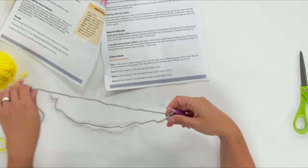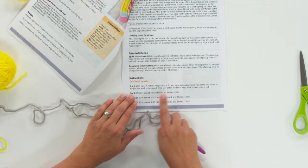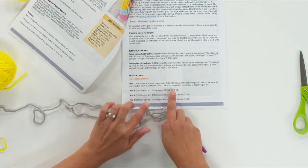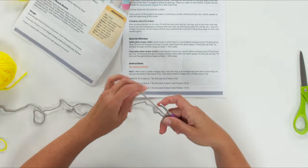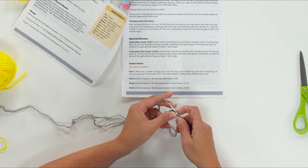So if you take a look at this pattern, this will tell you exactly where your stitches go and where your increases are. So what this means is 2 single crochets in the next stitch, 1 single crochet into the next stitch, and then it says 3 times. So whatever is inside those brackets, that's what you're working 3 times. So we're just going to repeat this section 1, 2, 3. So we'll do 2 single crochets into the first stitch, 1, 2, and 1 single crochet into the next stitch.